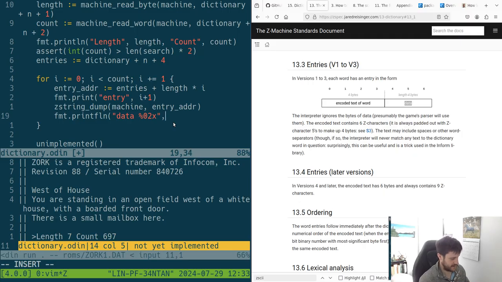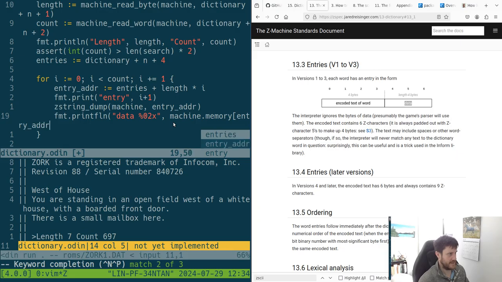I kind of like this because what I'm going to pass in is just a slice of the memory from the entry's address, but not from the entry address, actually. We want the entry address plus, I'll just hard code it here.